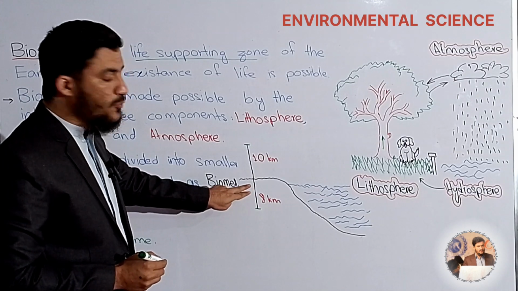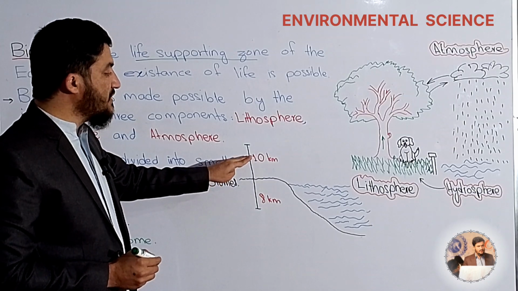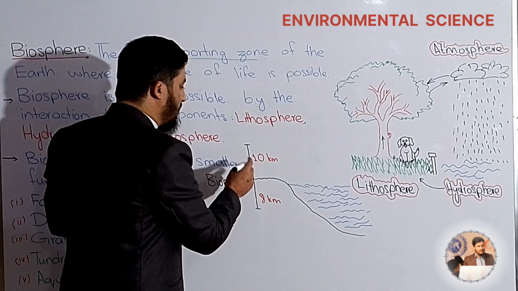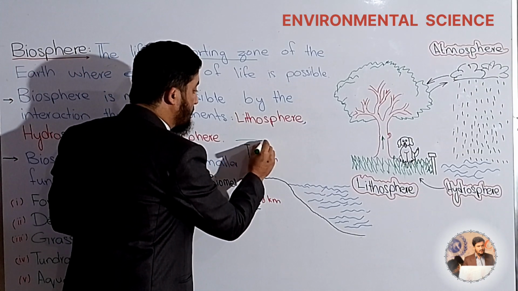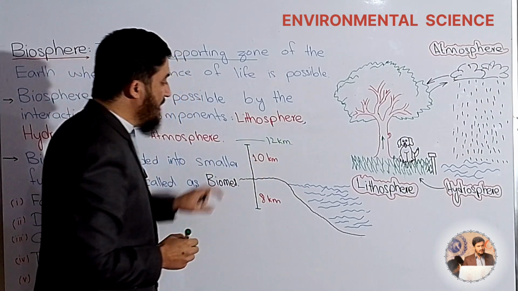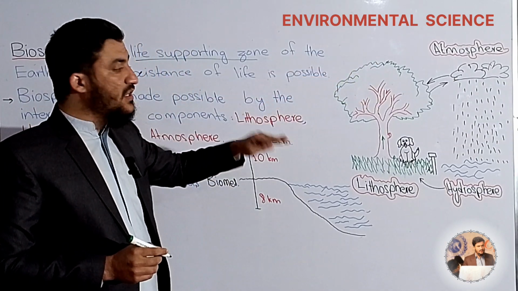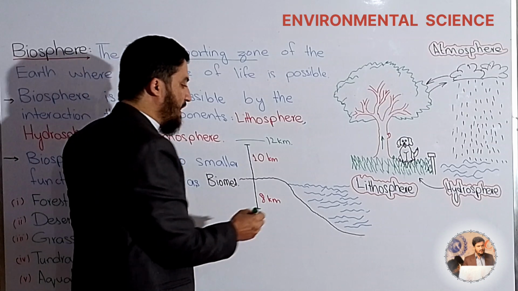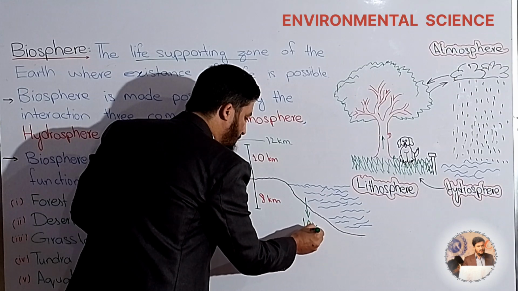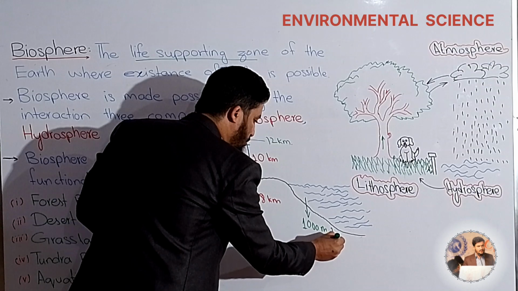सिर्फ जमीन के सतह के ऊपर सिर्फ 10 किलोमीटर ही अबव लाइफ पॉसिबल है. Other than 10 kilometers life is not possible, because we have studied that the layer of the atmosphere ranges to 12 किलोमीटर. ठीक है, एटमॉस्फेयर का टोटल लेयर जो है हवा में, that is only about 12 किलोमीटर above the surface of earth. और समंदर में we go deep and below 1000 meter. Below 1000 meter there is darkness in the ocean.